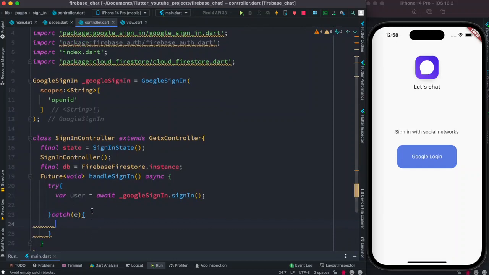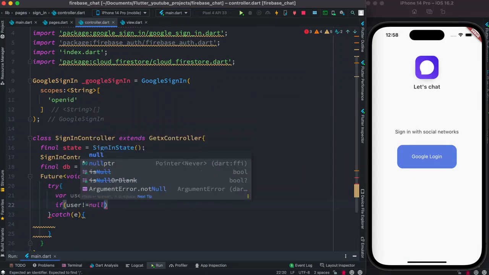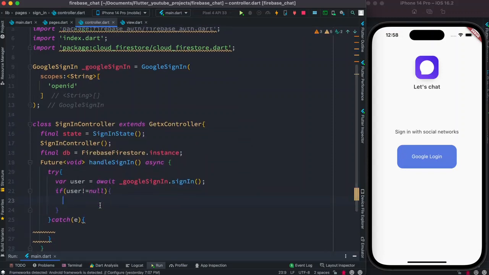So we'll keep it for now like this. All right, and then inside this we'll check: user is not null, which means that we have an object returned from Google API, and then we do a lot of interesting stuff.